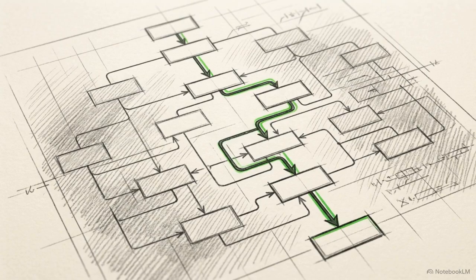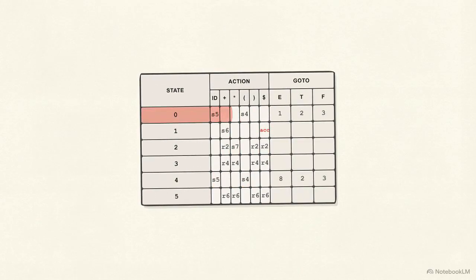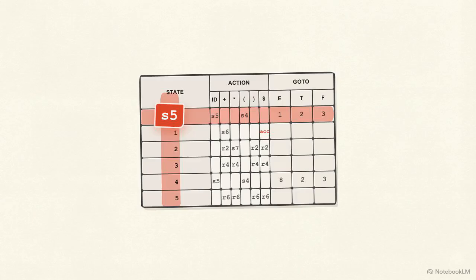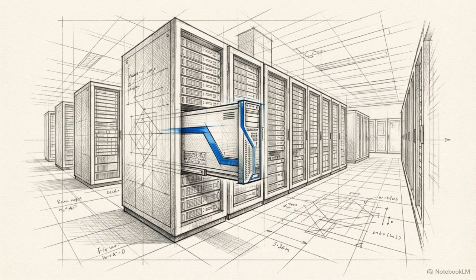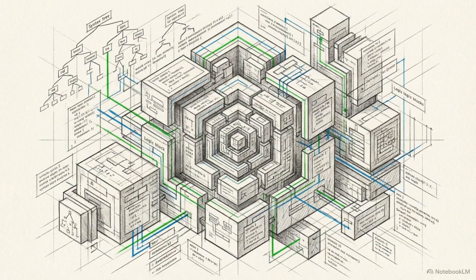In this system, the parser never guesses. Every action, every shift, and every reduction is a pre-calculated response to the current state and the incoming input, ensuring total predictability. Mastering these mechanics provides the technical foundation for building production-grade tools. This is the exact logic used by generators like Yacc and Bison to handle the complex, nested syntax of modern programming languages.